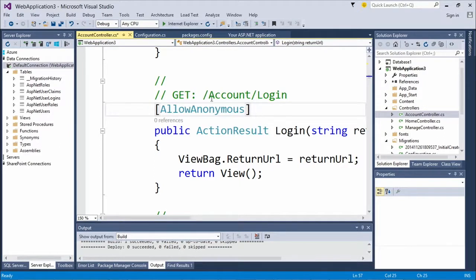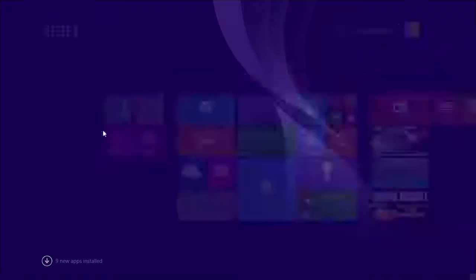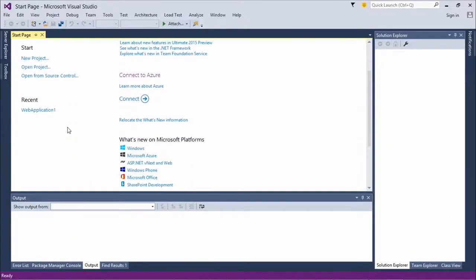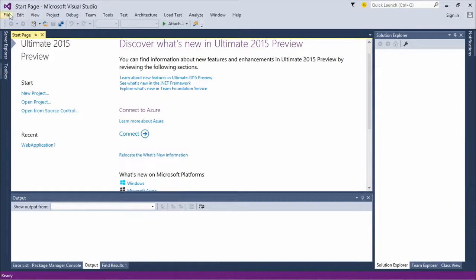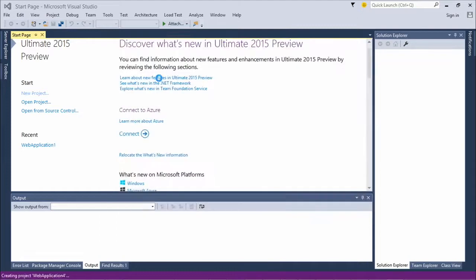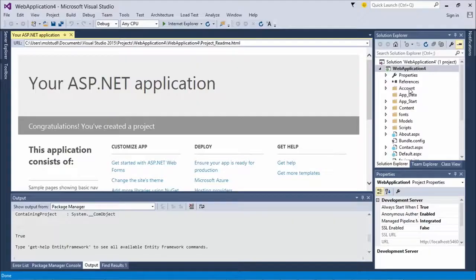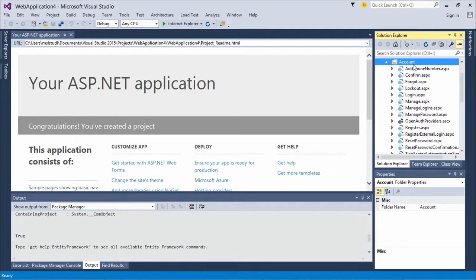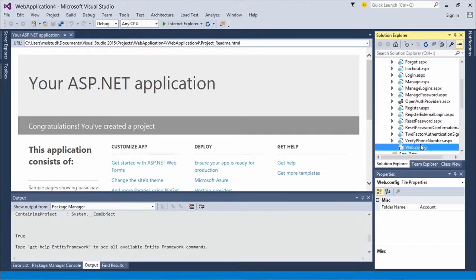Now on the web form side, let's open up another instance of Visual Studio 2015 and go back to that web forms project, which was, we'll just create a new one. Web forms. Slightly different, well, it's actually quite a bit different in web forms. The way it works in web forms is the way it's worked in web forms for a long, long time, since I think probably 2005. And that is if we want to protect our account folder. So it's a little bit different thinking here. If we want to protect our account folder, we look over here at the web config in that folder.